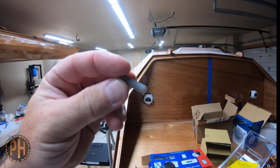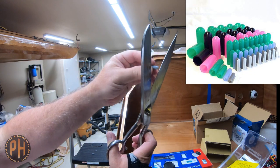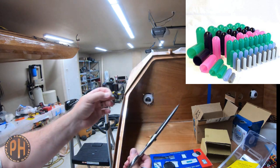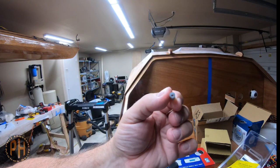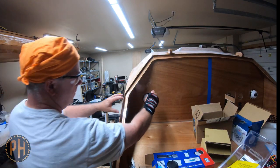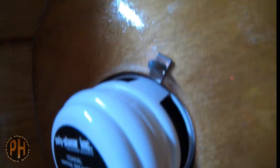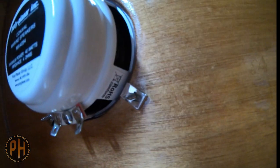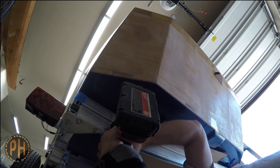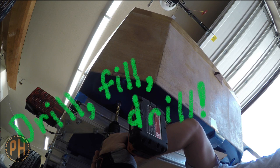Here are a couple of tips and tricks. First: screws are pointy — that's how they work. I recommend putting a little rubber welding cap on screw tips that are hiding in the cubby holes, otherwise you might cut a knuckle open while digging around in the cubby hole. The screws that hold the speakers on are a perfect example of what I mean. Second: remember the mantra — drill, fill, drill — fill holes with epoxy and then drill them out again. It's what you do when you drill holes in the outside of your camper.